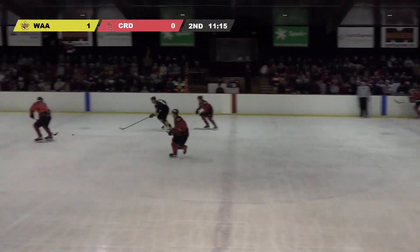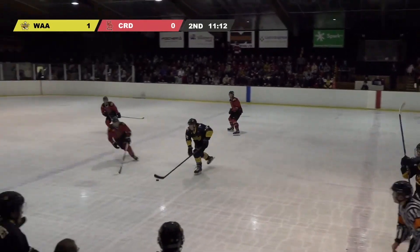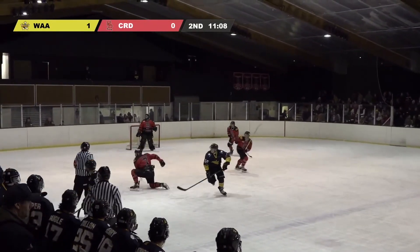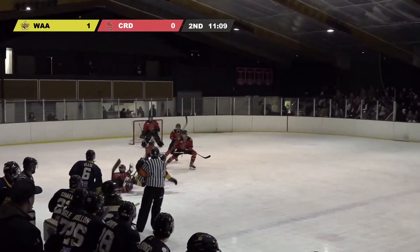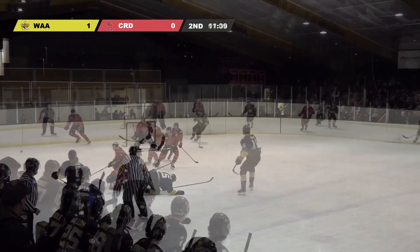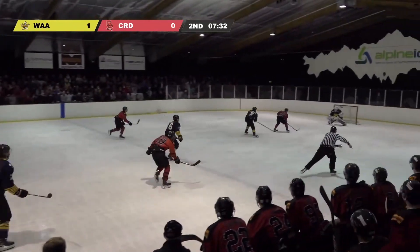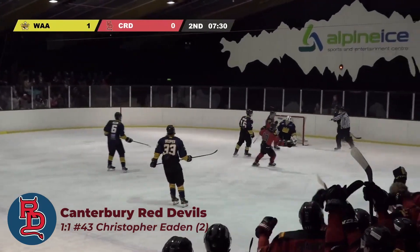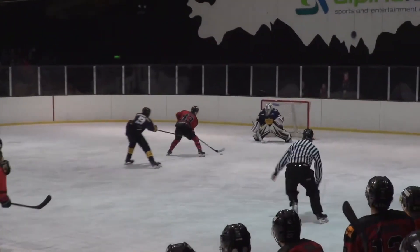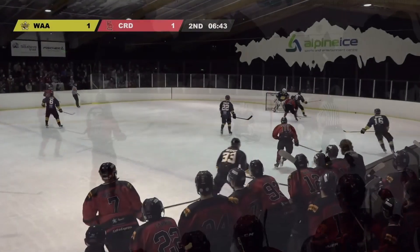That's Cistrone with it. He paddles back and ends up with it at neutral. He goes and gains the zone, gets a heck of a hit by Nichols — but Cistrone is the better of the two in that case. Starting to take over just a little bit. Long pass out — this is going to be an opportunity. Shot and a score. Goal. Chris Eden on the outlet pass, and that's tipped in.